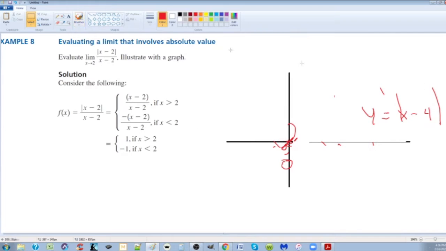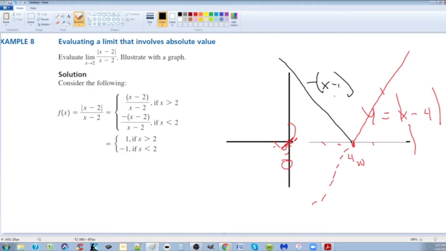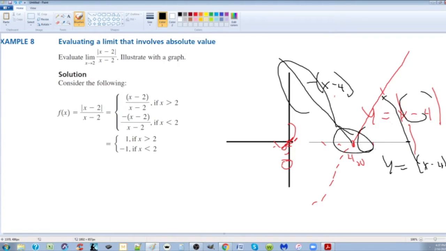Well, this absolute value graph here has a pivot point here at 4 comma 0. So over here, I have a normal line, and normally this line would go down here. But on this side of the graph in black, it's the same as minus times whatever's in my absolute value. So this side of the graph is actually this function, and this side of this graph is just the normal line, what's in there. We can use this to understand the rates of change, or limits, of a function.